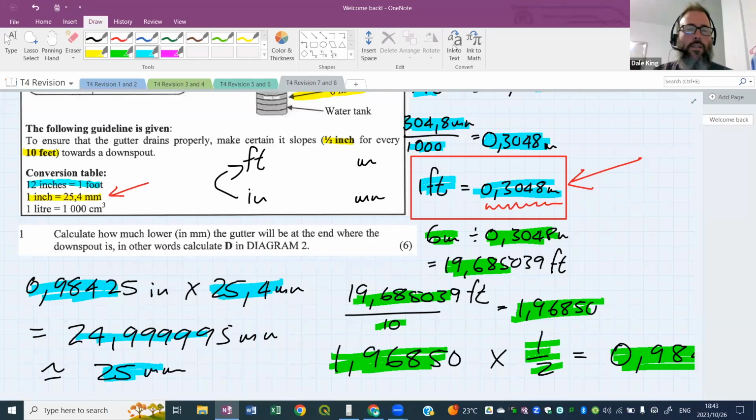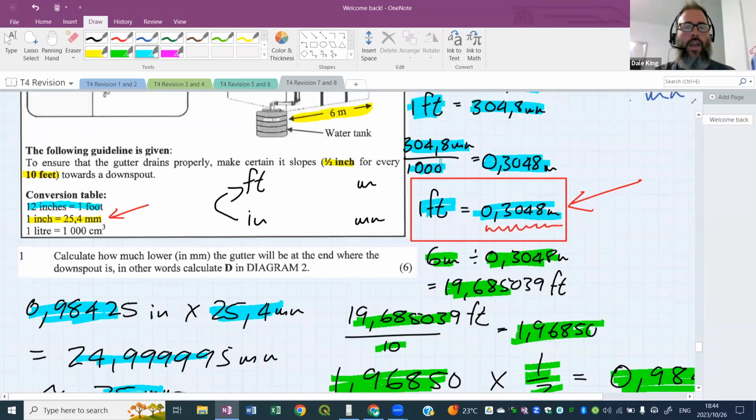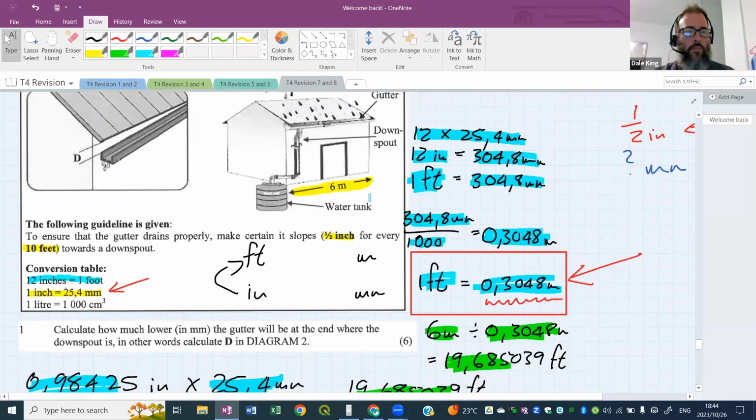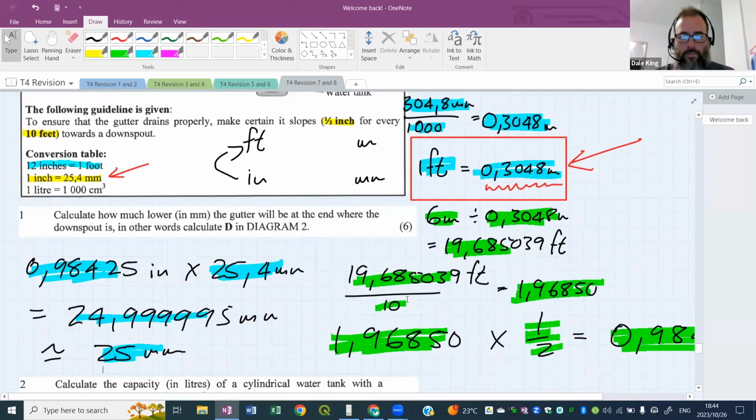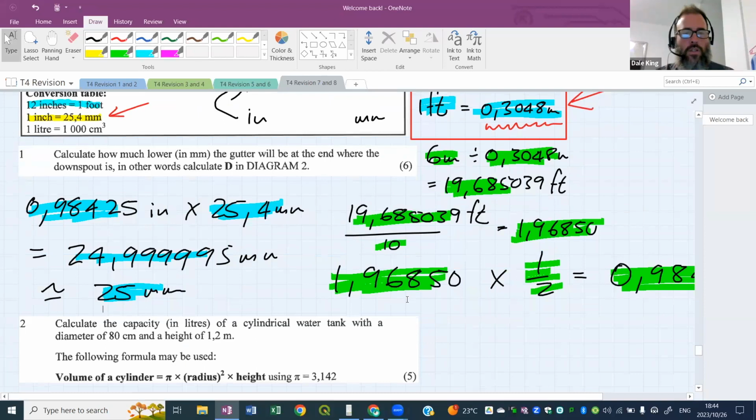Sure. And you're right. This one should have been for many more marks. All right. So the hard part here is to get a conversion from metric to imperial that you can work with in this scenario. They gave us meters and feet in the scenario, but they give us millimeters and inches in the conversion table that they gave us. I hope that makes sense. They really do make it difficult for you by not giving you the conversion that you need. All right. Oh, gulp. Let's move on to question number 2.